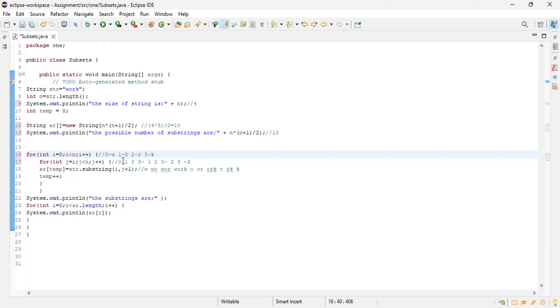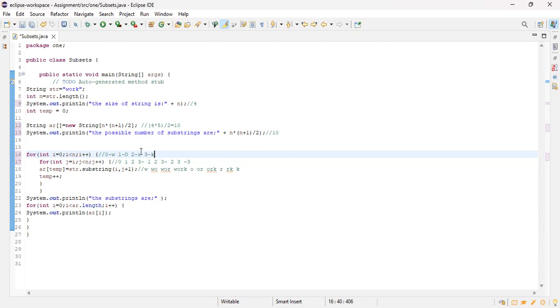So the first one, the combination is over, and the second one is for 1. It is O. The O is displayed, and then for 1 and 2, it is OR. So OR is displayed, and then for 1 and 3, ORK will be displayed.